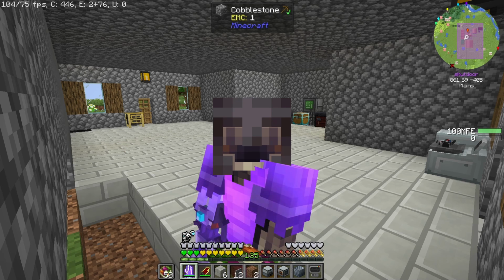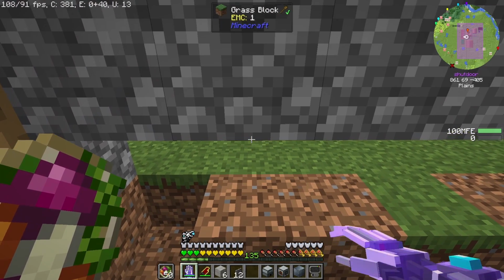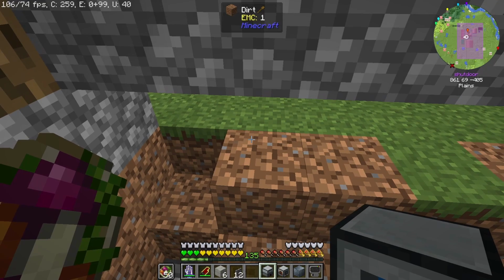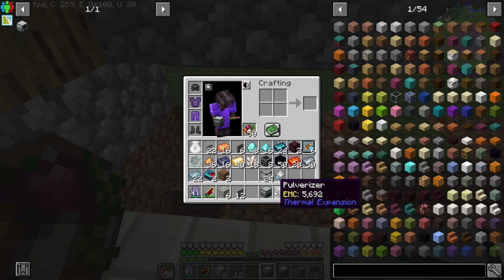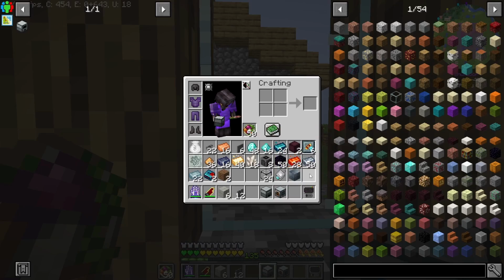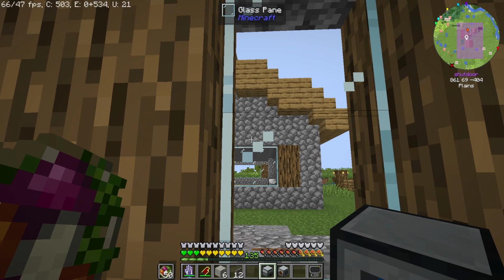And today we are currently working on something new. I really want to get auto crafting going just a little bit more so we can have that luxury of not needing to just do stuff manually. So what I have here is an induction smelter, a pulverizer, and over there, I actually have a multi-servo press, I believe. Unless it's in my inventory, which I don't think it is.